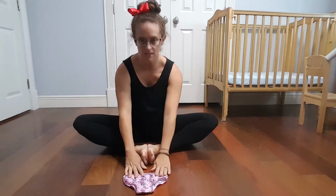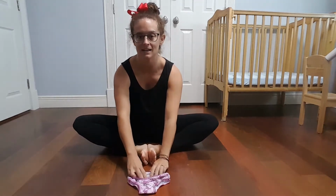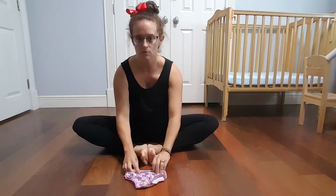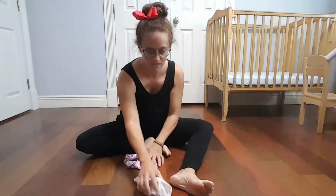Okay, here's my feet. I want to have the biggest hole by my feet, and I can check this to make sure by looking to where the tag or the writing is. Where's the tag? Where's the writing? Here's the writing. The writing needs to go flat on the floor. The tag or the writing should be touching the floor and close to us, right by our toes. Then we're going to put both feet in through the little holes like this, and we're going to pull it all the way up to our knees.